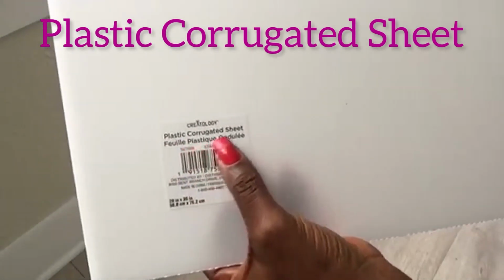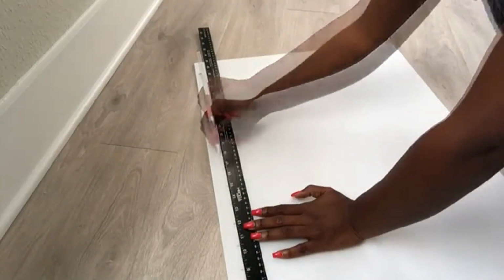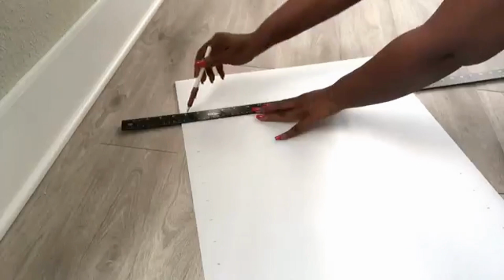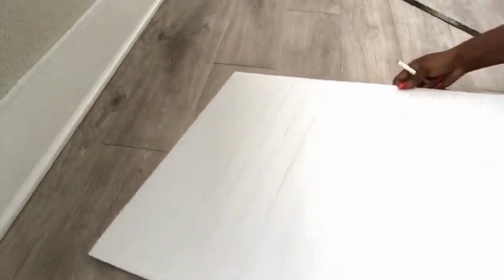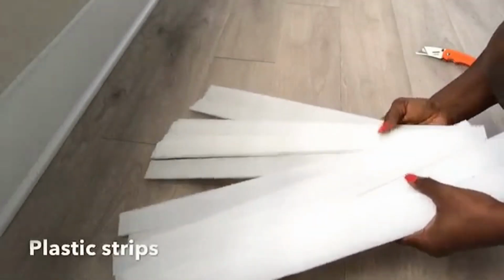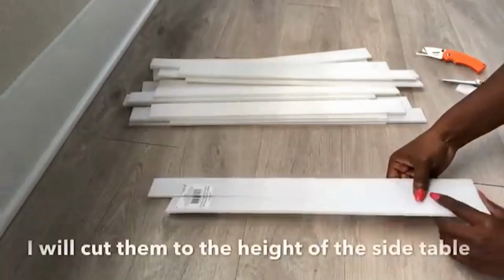I'm starting off with a plastic corrugated board. Now I'm making marks 1.5 inches apart before I draw a straight line and then cut them out with a pair of scissors. These were kind of long, so I'm going to cut them to the height of the side table.